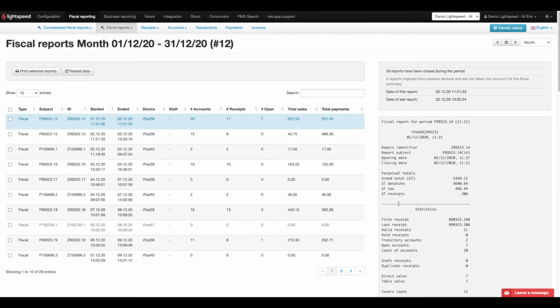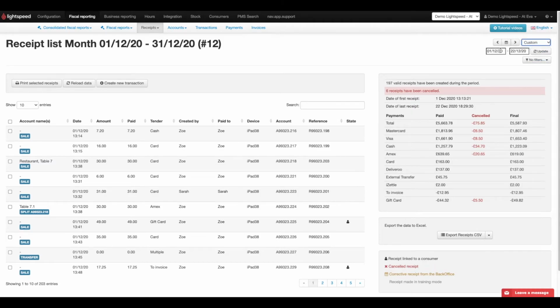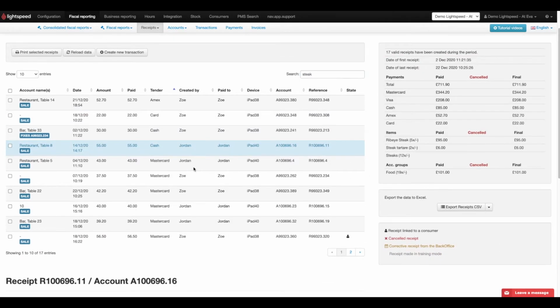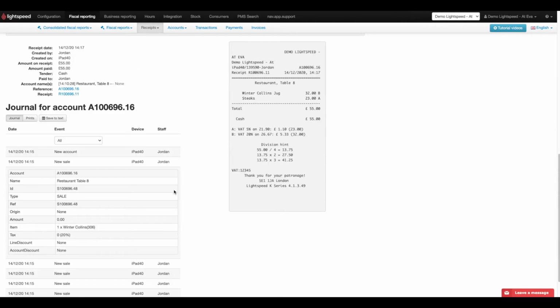If you need to look up historical receipts for audit purposes, for example, select the Receipts module and filter for a specific time at the top right, as I've done it for the Z reports, order the columns, or type the reference number or other details of the receipt in the search bar. All receipts will have a digital copy and a list of actions that have been performed while taking the order.